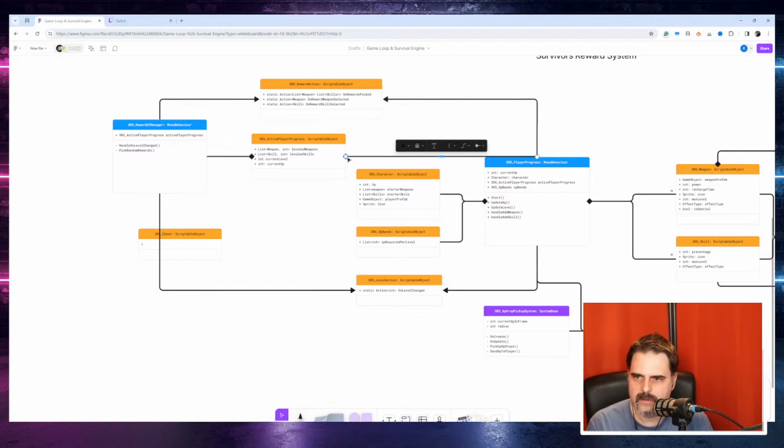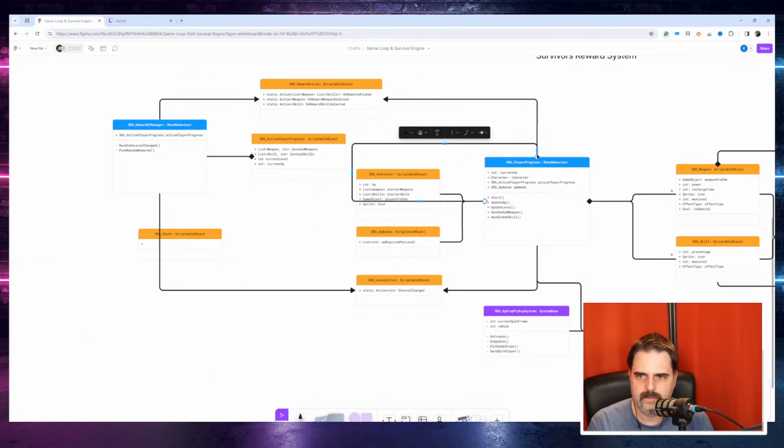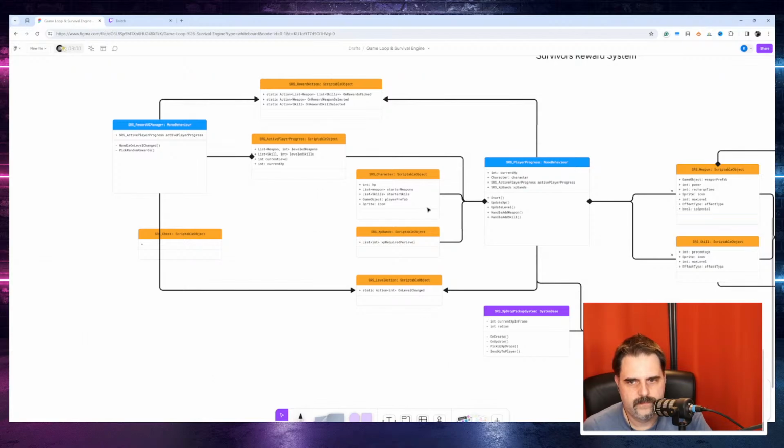Is this the wrong way around? Yeah, it's the wrong way around, and this one is the wrong way around as well. Okay, good. Yeah, because this owns that.